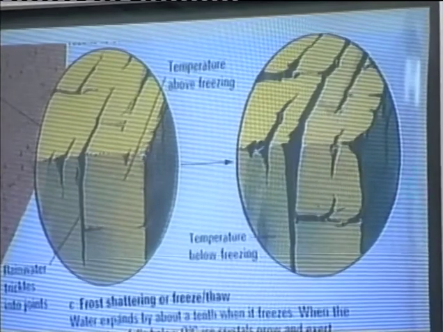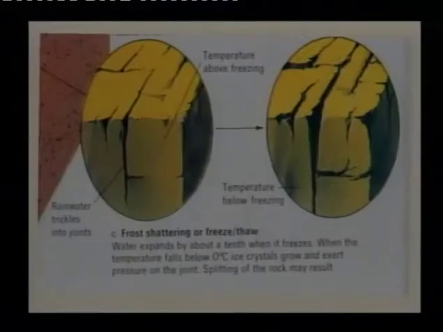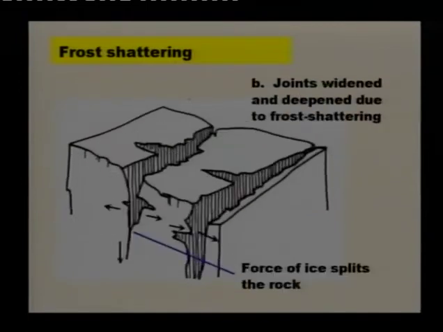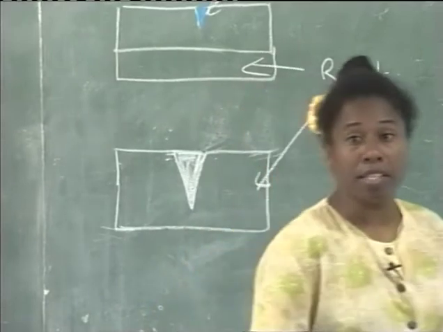Okay, so when that happens, we say that is an example now of freezing and thawing under mechanical or physical weathering. Okay, so if we look at the other diagrams to show that, keep your eye on the cracks. Here, water gets collected in the cracks or joints in the rocks. And then note there the joints widen, and they also deepen due to frost shattering. Okay, and that's the third example.